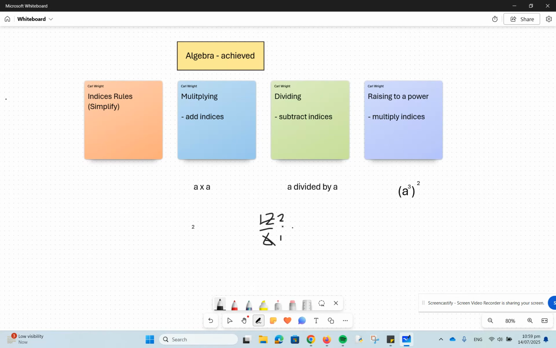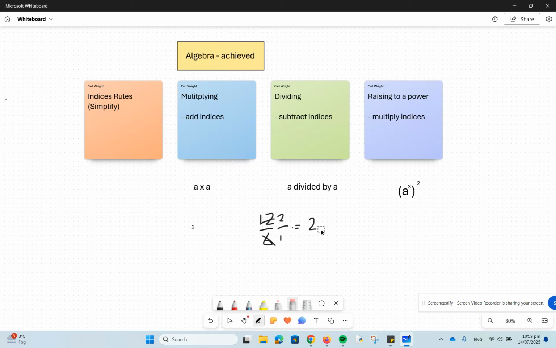So that's what we end up with. The answer is 2 over 1, and when you've got over 1, you don't write the over 1 part, you just write 2, don't you? But it is 2 over 1 is the answer, but you never write over 1. So your answer, 12 divided by 6, is 2. Yeah, so that's basically when you're dividing stuff that hasn't got letters in it.